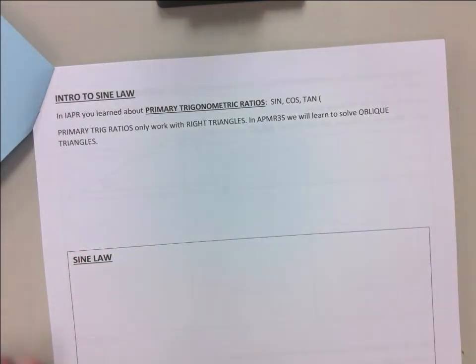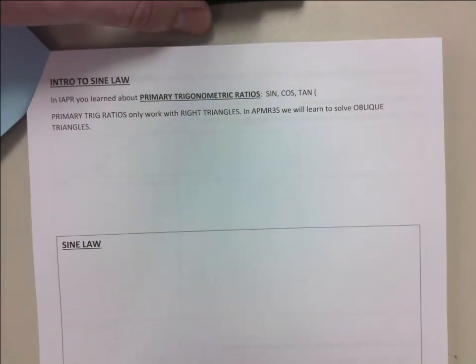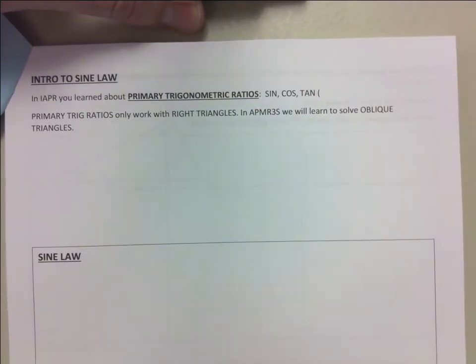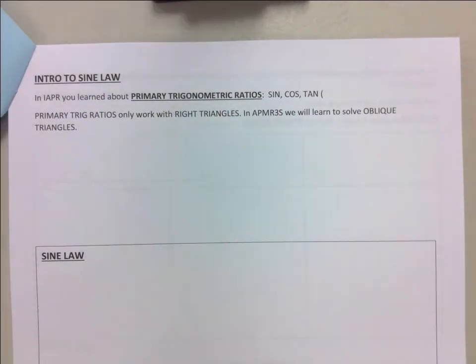What is the difference between this trig and the trig you've learned about in grade 10? Do you remember SOHCAHTOA in grade 10? Did your teachers use SOHCAHTOA? If they didn't, they may have used sine, cosine, tangent. What was the big condition for those to work? What kind of triangle did you have to have? Right triangle. Yeah, you had to have a right triangle, or else it didn't work.